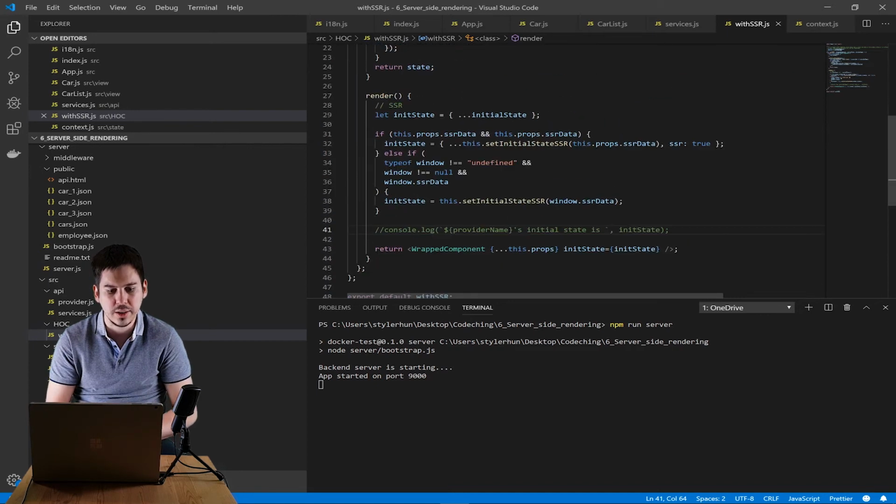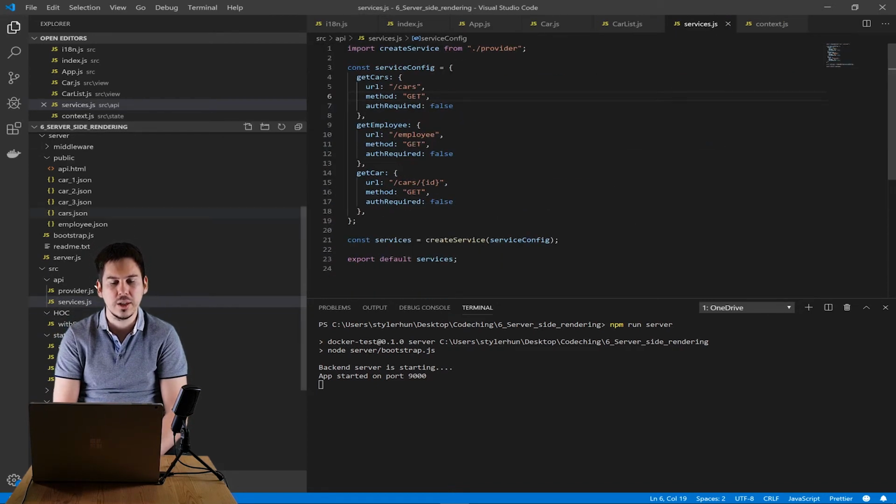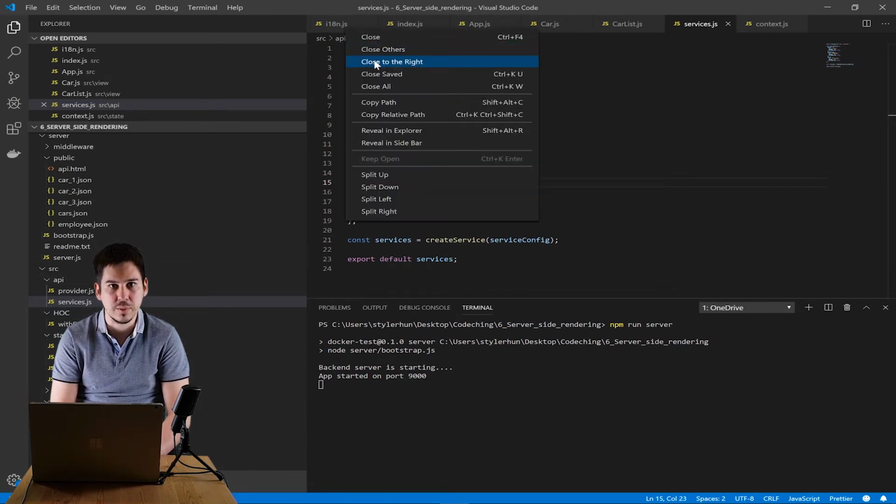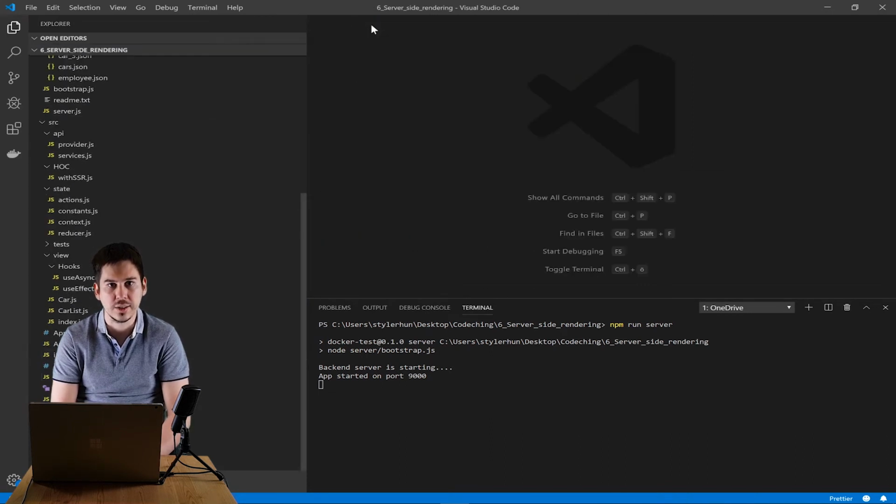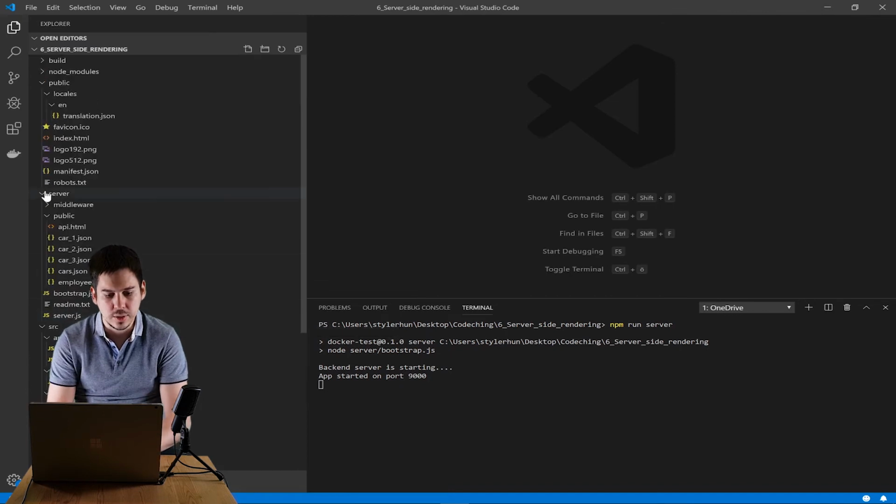Now let's see our main topic, how can we render our React application on server side. We will build a little server application in Node.js and we will use Express. So we created the server application under server folder in our project structure. It is just placed in the project structure of the React application. Basically, I created the React application with the Create React App tool.